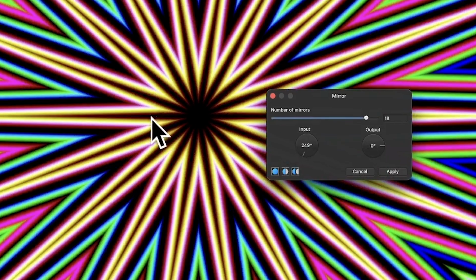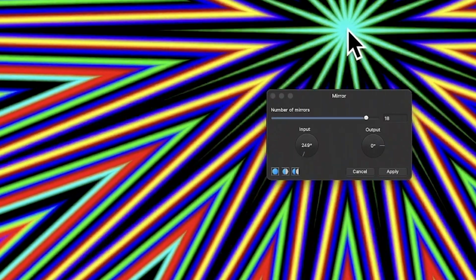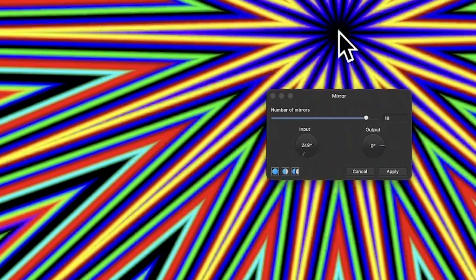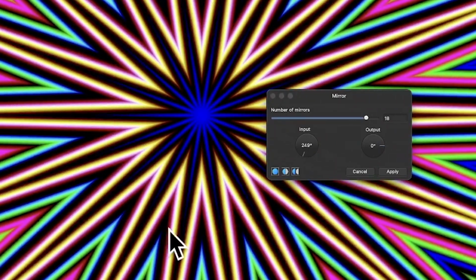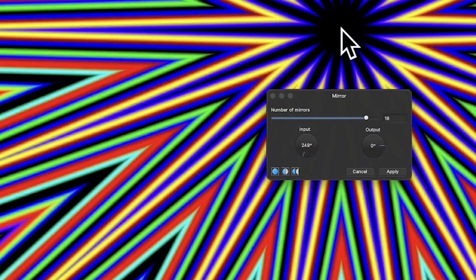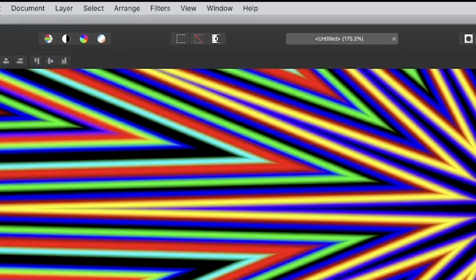You can also change the output if you want as well. You can move that around, but you can also move the origin point. So if you want to, you can position it over here, say, just simply move the cursor, move that over there, and you can see as it follows the arrow, it will go there. It's just as good in the centre, but you've got that design there. And of course, once you're happy with that, you can click apply. Or maybe just go, you know what, that design's even better. And it's all over there.